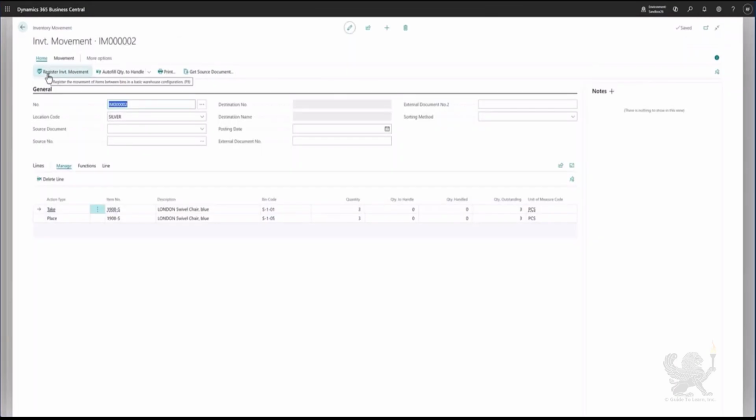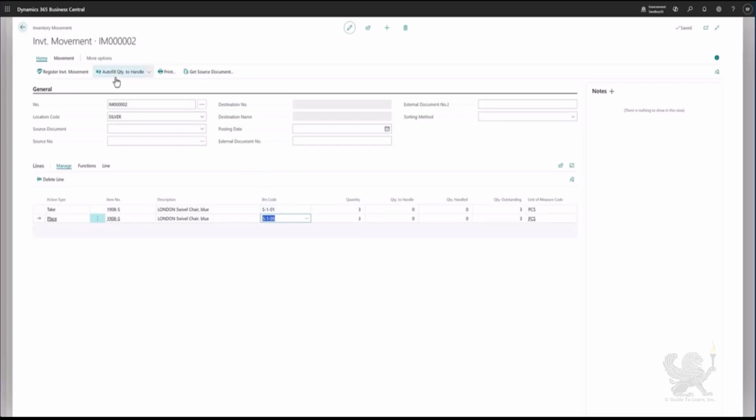And as you can see, this is now the document where our item will be moved from bin code number 1. So we will take from the inventory from bin code number 1 and place it on bin code number 5. Okay, so this is our document.